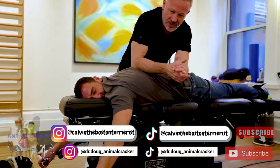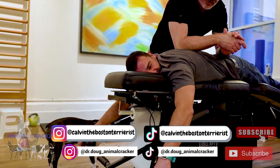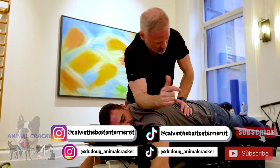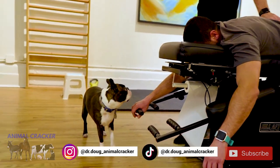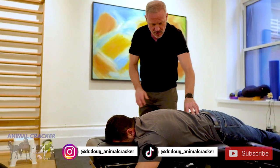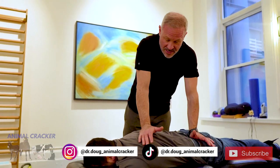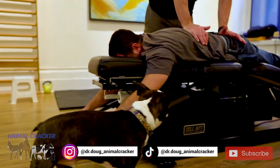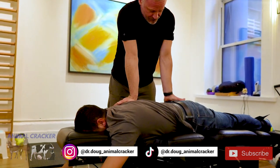How does this side feel in comparison? I don't think I jump as much on this left side. No, I'd say it's more on my right. It's not as sharp, right? Yeah. I mean, the pressure actually is good. It's probably what I need. Good. Head back to center. So I'm going to go a little stronger now. I lower the table so I can get more leverage. And you can feel that now too, right, Jeff? I can. Good.